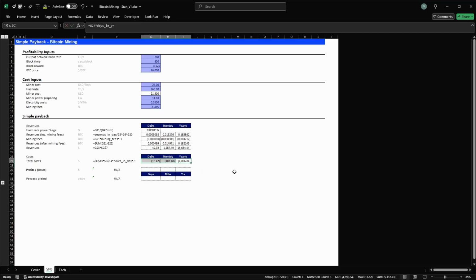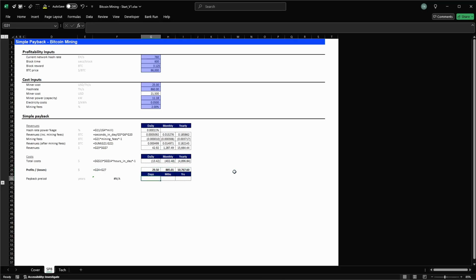All right. So now we have all the costs. We can calculate now our profit and loss without considering the investment. So it's going to be equals the difference of the two. So we can say this plus this, can copy and paste across. And here we have our profitability. And now we can calculate the payback period, right?